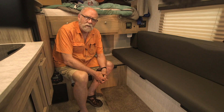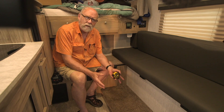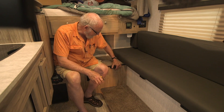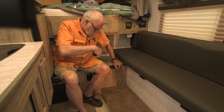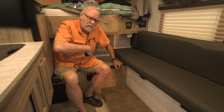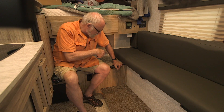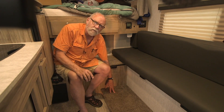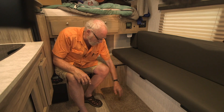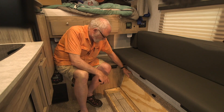We did a survey of the interior here, and there's really only one reasonable location — and this may not even be reasonable, but we're going to give it a try anyway — where the inverter will fit. The cabinet I'm sitting on is the cabinet that has the battery on one side, the water tank on the other, and some various miscellaneous wiring inside. The inverter cannot fit in there. However, down here on the floor, underneath where the table sits, it's kind of a little storage area.